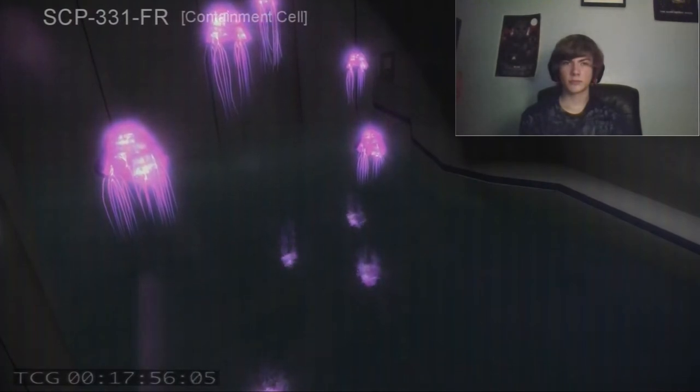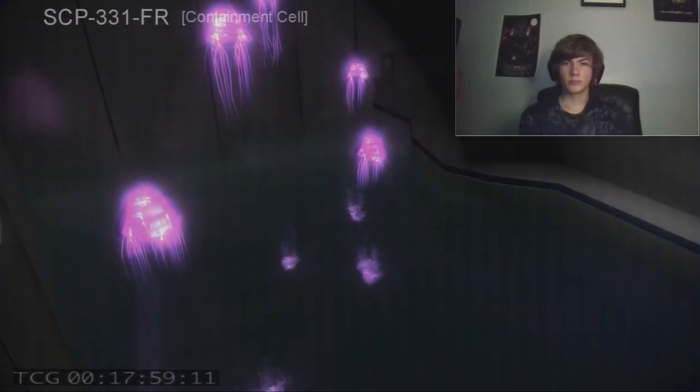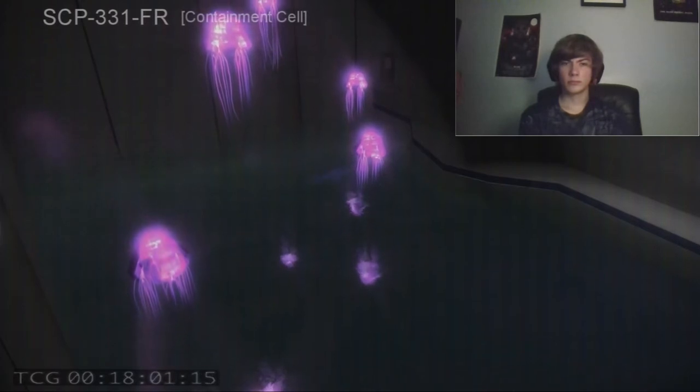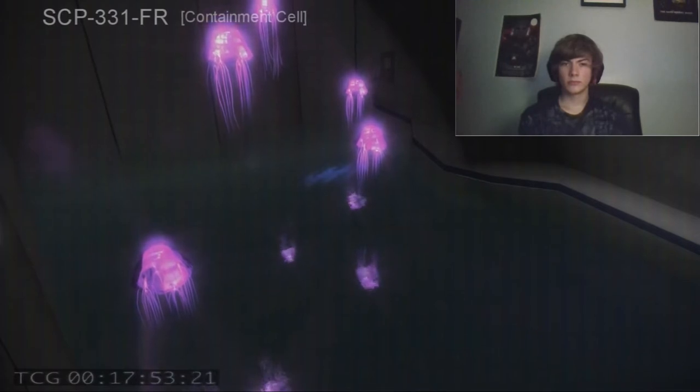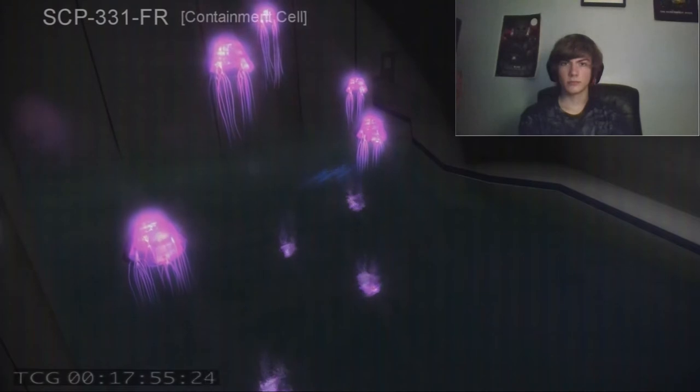around them. Indeed, the entities avoid obstacles before hitting them, and in particular concentrate their activities around children by spinning around them. Children who sleep in the presence of a 331FR entity report being better rested and less afraid of the dark. With daily exposure, they are more prone to sleep, while a boost in morale is quickly noticeable.